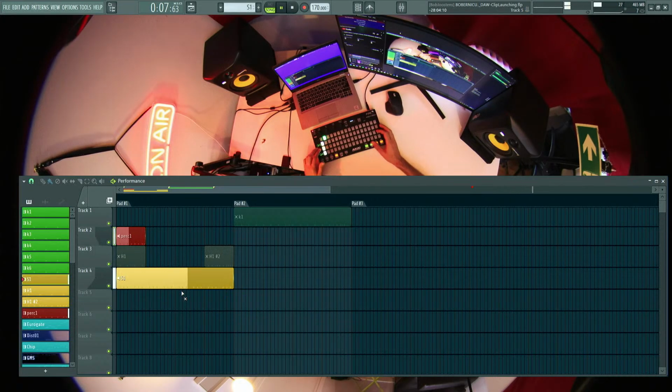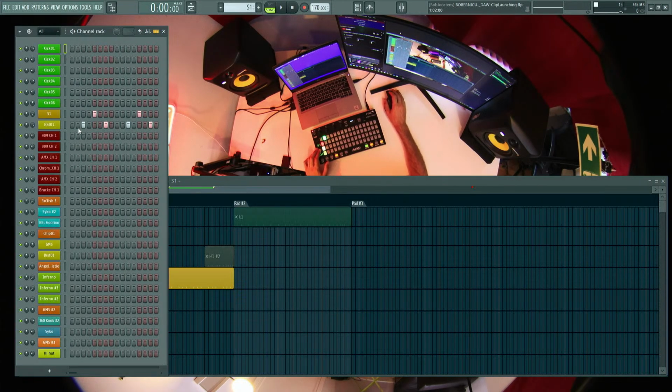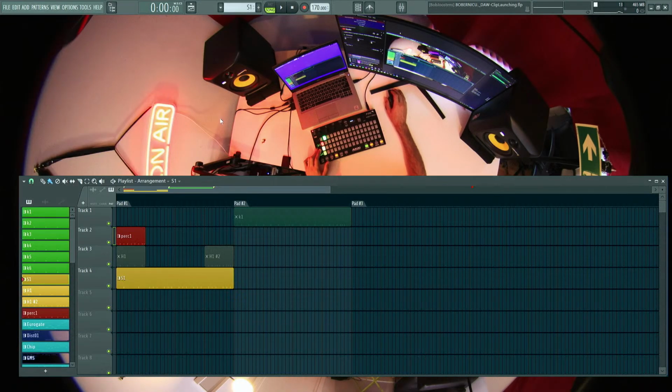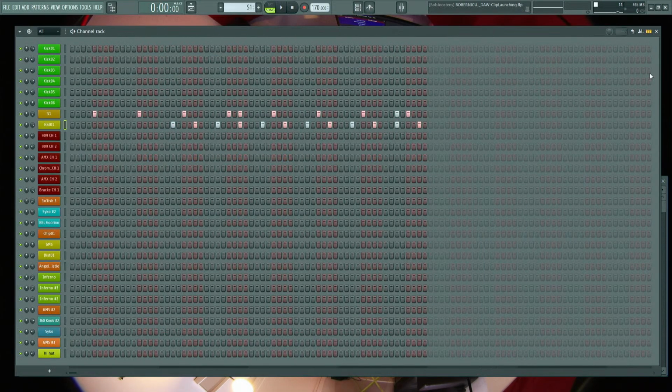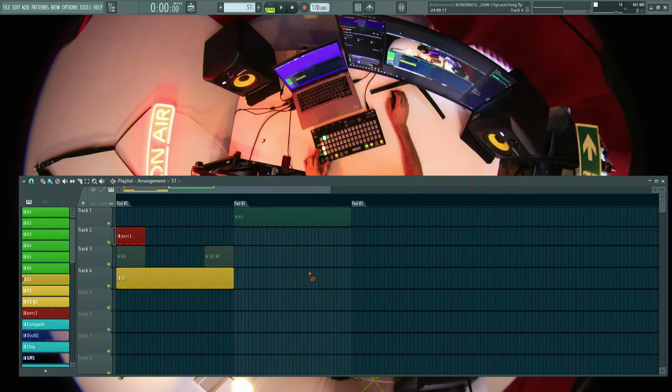In the snare pattern is also the hi-hats, so let's change that. We are now in the snare, so we want only the snares, to have them separately. Wait, they're not. I want to remove all this. So now we can layer them.